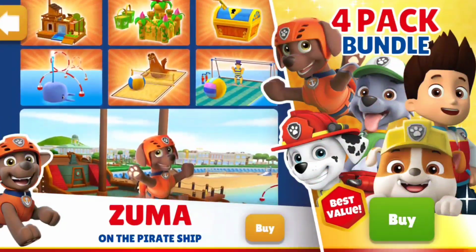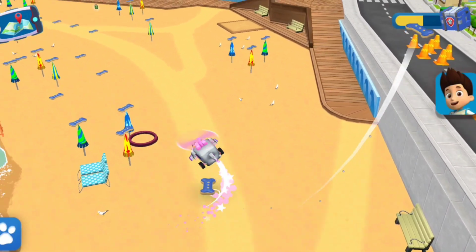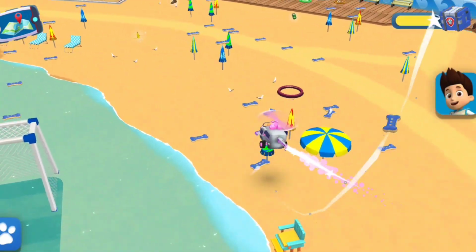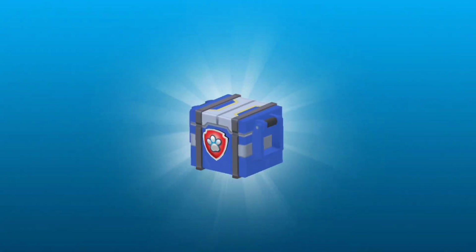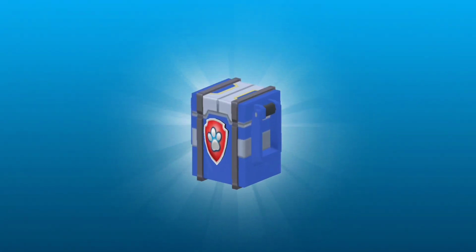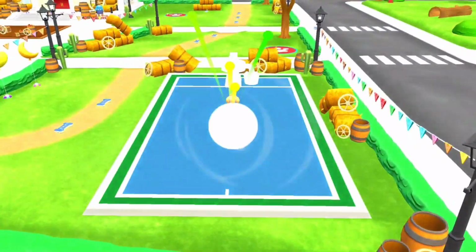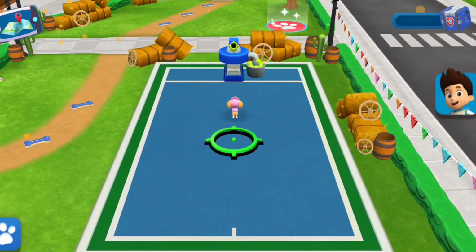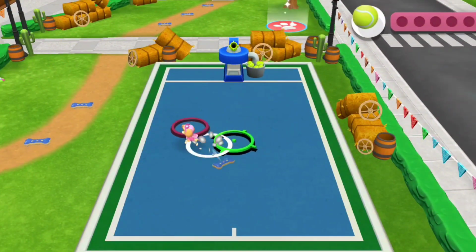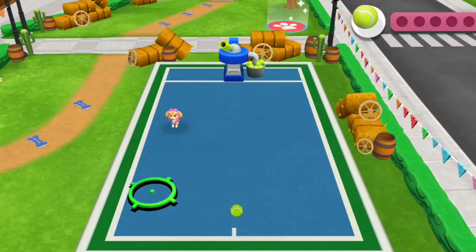Zuma is a playful, water-loving Labrador pup. He's ready. Onto the circle to catch the ball. Catch all the balls to win. Good luck!